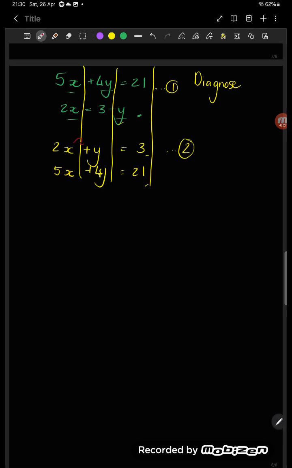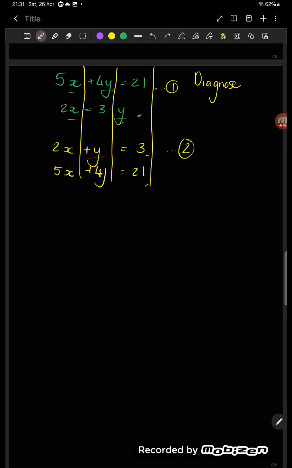But if I was to get rid of the x, the lowest common multiple, or the multiple that they can both go to, we'd have to say 10. So I'd have to times this whole thing by 5 and this whole thing by 2, and that means both sides, and that will get long and arduous. So you want to take the shortcut that you can take best. Sometimes you will have to do that, but let's look at the y's instead.